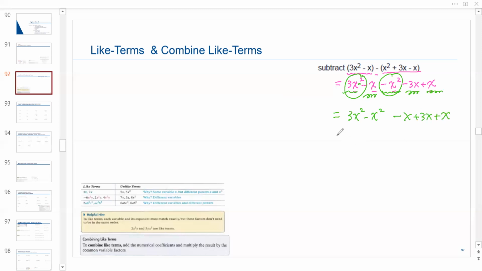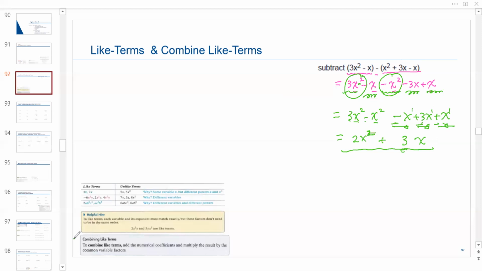All right. So the rest of the part is easy for everyone, right? So you get 2x squared y minus x squared y, but this one doesn't change, right? What about this part? The x is the same. So negative 1 plus 3 plus 1. So you get 3, right? Because these are like terms. They have the same variable. Their exponent is also the same. The only difference is the coefficient. The coefficient part is negative 1 plus 3 plus 1. So you get 3, right? So after combining like terms, you simplify this algebraic expression.